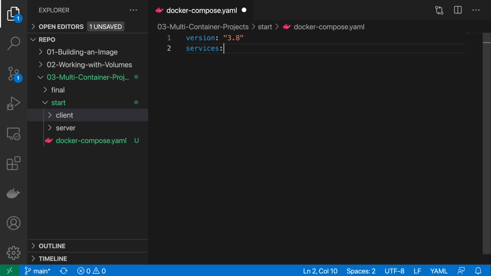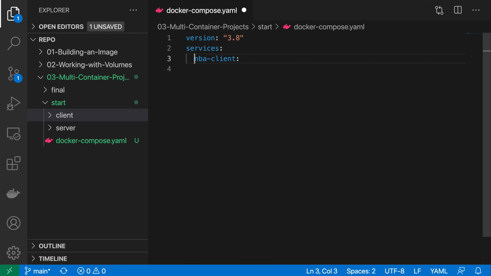We do services and then colon, and then we go inside of the services by having a tab, and in here we're going to specify all of the services and the configuration. The first service that we want to create is MBA client. Okay, so this is just the client service. The first thing that I want to tell it is how we can build our image.